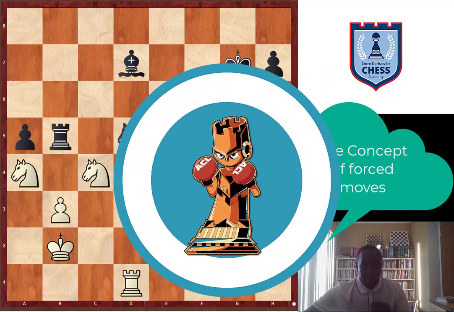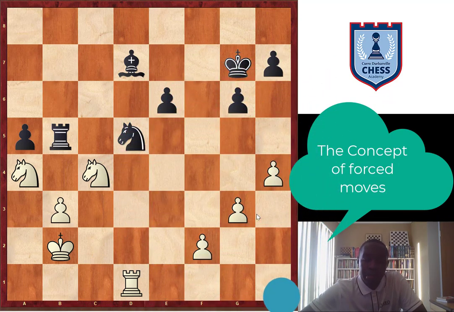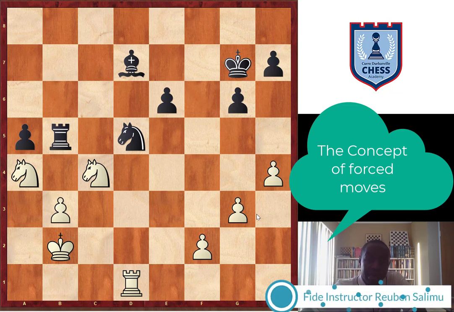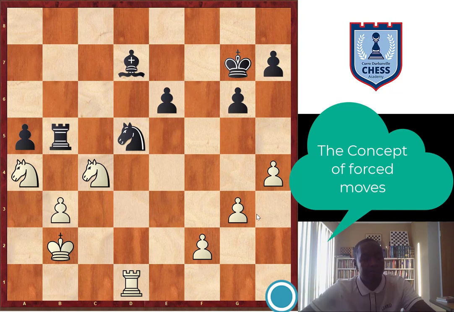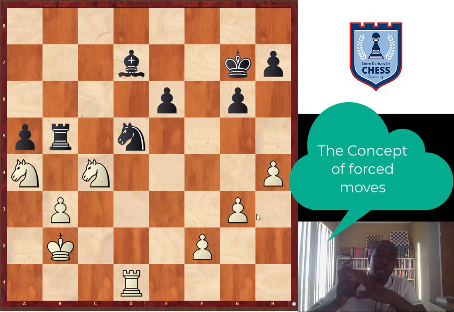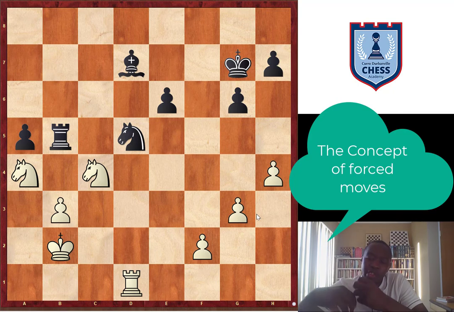In anything we do with regards to chess, the most important idea that we are always trying to do something about is being able to make decisions much easier. So one of the tools that we use is the concept of forcing moves. If you look at the moves that we normally look for first, they are checks, captures, and threats. The common element behind them is that they are all forcing moves.